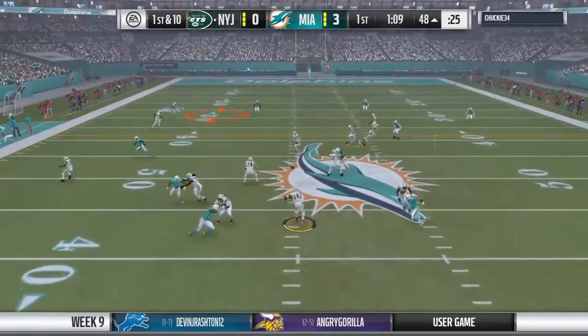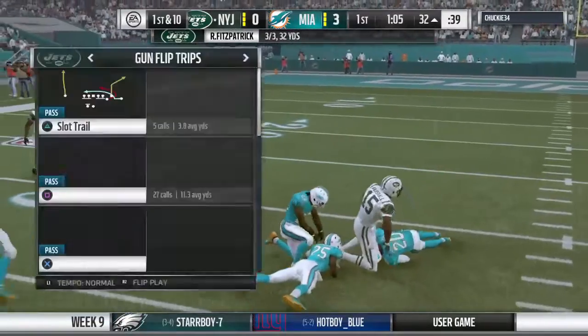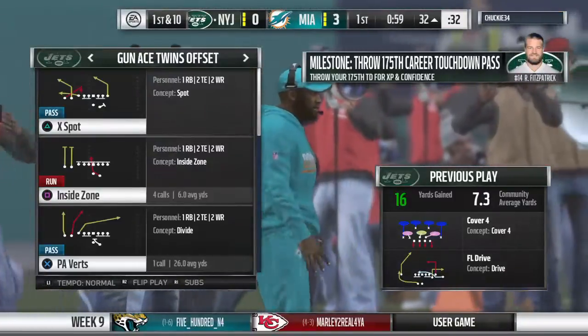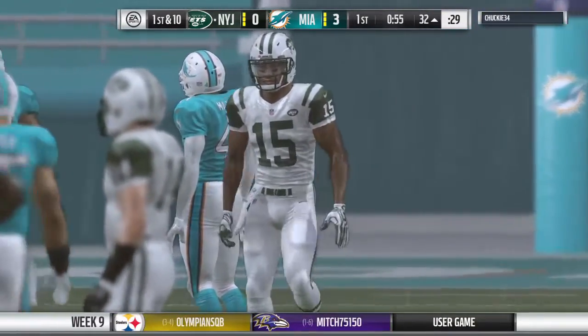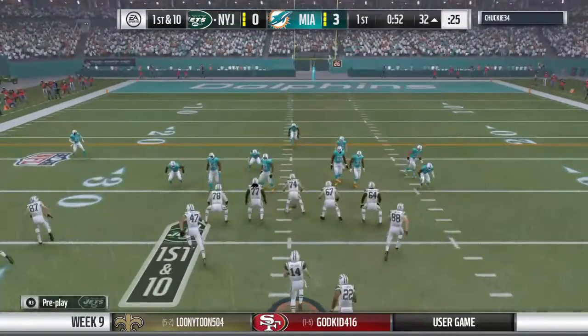A 1st down throw for Fitzpatrick. And this is caught. First catch by Brandon Marshall. Give him 16 on the pickup, and it's good for a New York 1st down. Good throw, good catch, and the post route successful for the offense. Really difficult on the defender. He got moved out of the middle of the field and tried to scramble to recover, but it was too late to stop the completion.